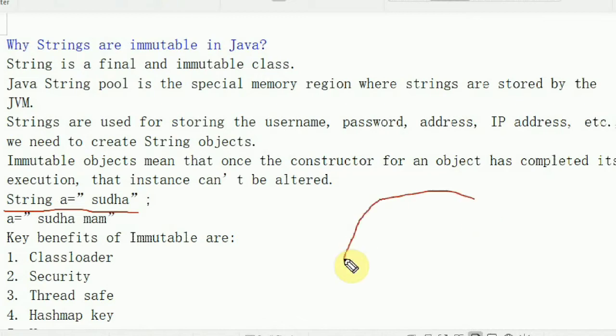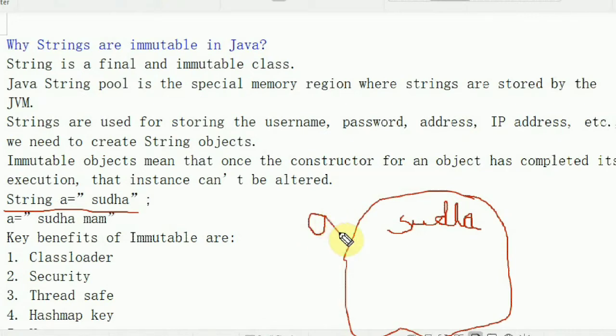In the string pool, there is an object which is Sudha, and this is pointed to by the reference variable A. When I say A is equal to Sudha ma'am, there is generally a wrong assumption that this Sudha itself is modified to be ma'am.